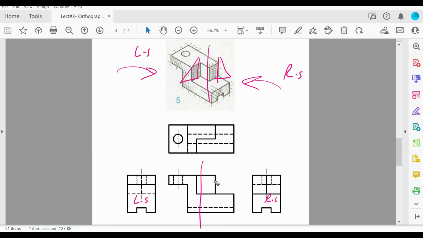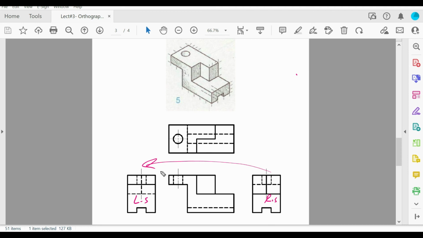So as you see here, the mirror line, this mirrored like this. Now, guys, mirror this one to here and try to fix some edges, because from the right view, there could be an edge, a visible edge, but from the left view, it will be a hidden edge.